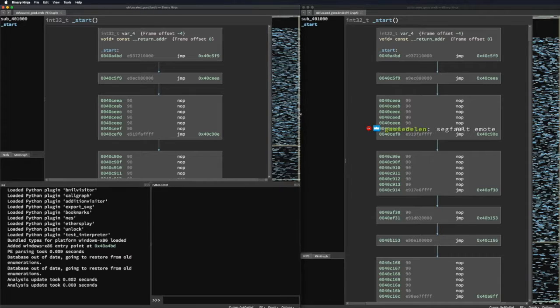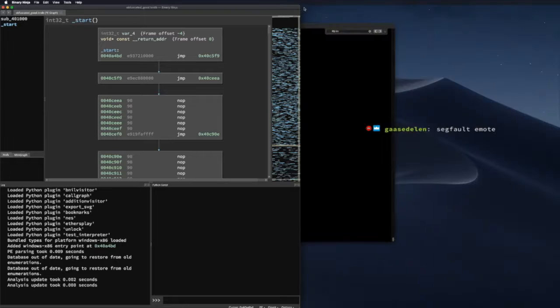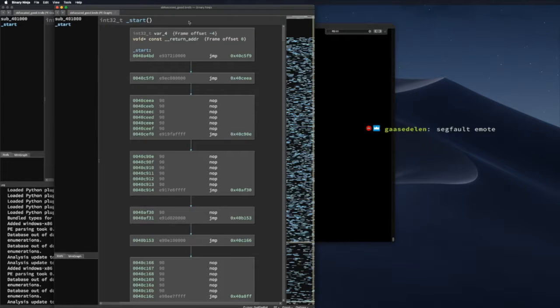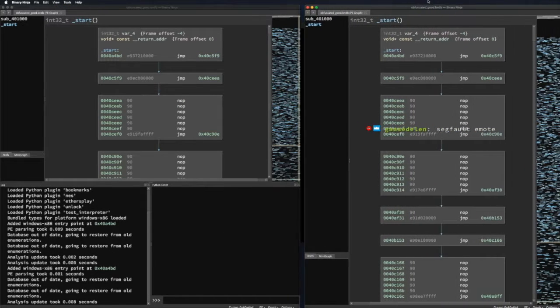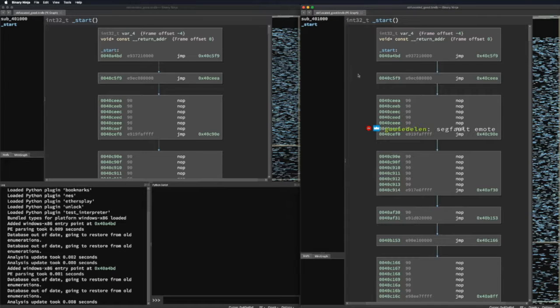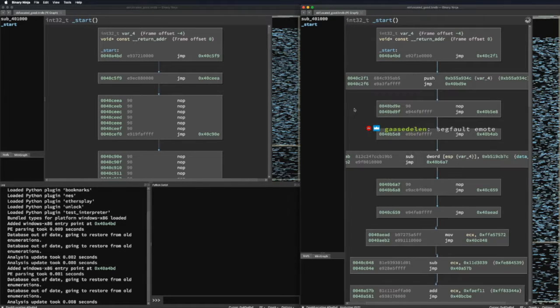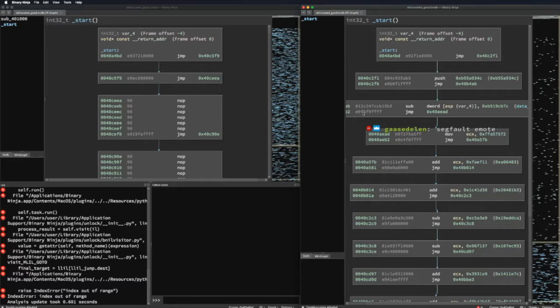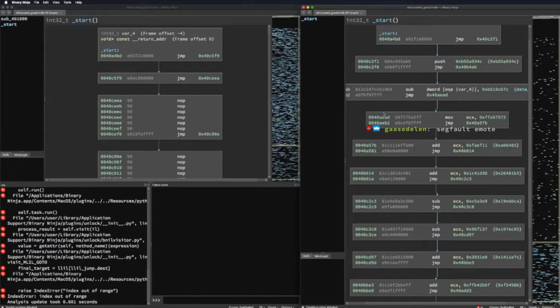All right. Oh wait, no, this splits. I don't want to split to a new window there. I want to open it again. Can I do a new window? Yes. That gives me what I want. This should be what I want. I want to run unlock on this side. Wait. Oh, okay. So I'm in different views.